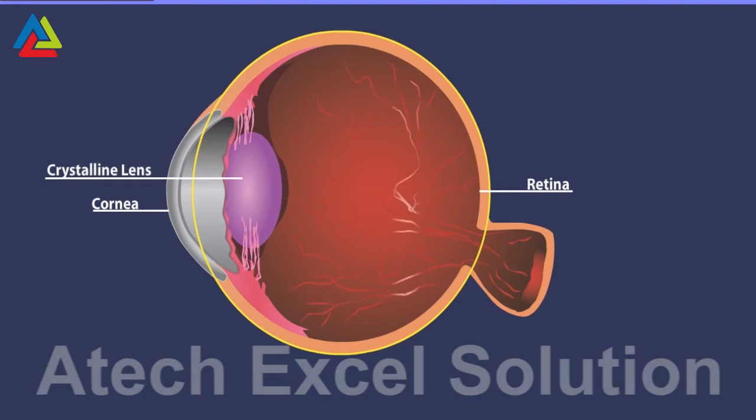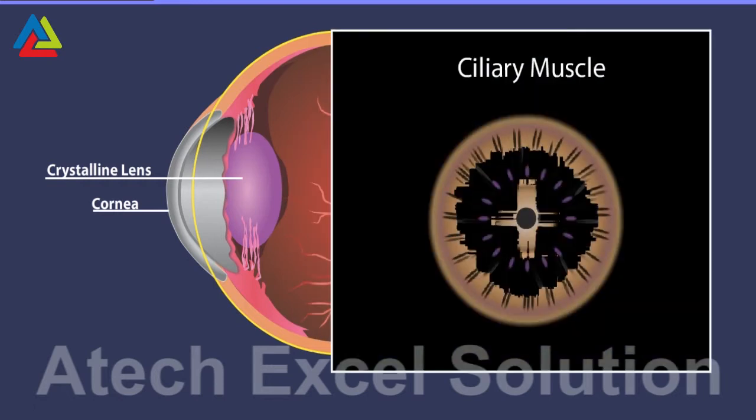The crystalline lens provides the finer adjustment of focal length required to focus objects at different distance on the retina. It is a double convex lens situated behind the iris. It is composed of a fibrous jelly-like material. The lens is held in position by suspensory ligaments connected to the ciliary muscles. By contracting or relaxing, the ciliary muscles can change the shape or curvature of the eye lens and hence change its focal length.